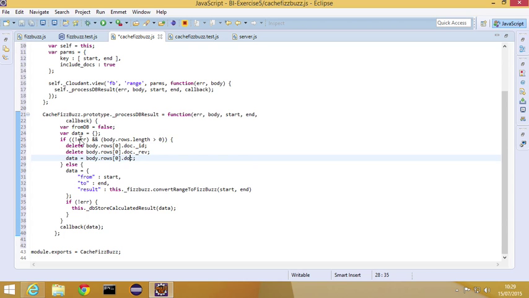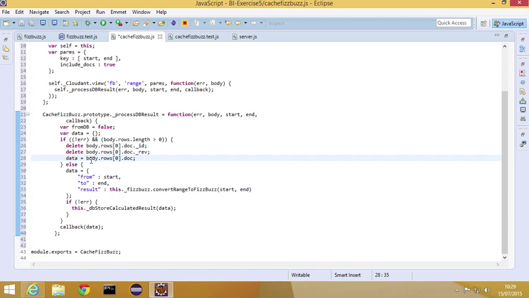If there is no error and there is no data, then we actually go and create the data. And we do that just as we did in the previous example. We create a new JSON object and we add the data in. If there's no error, we'll then go and store that.